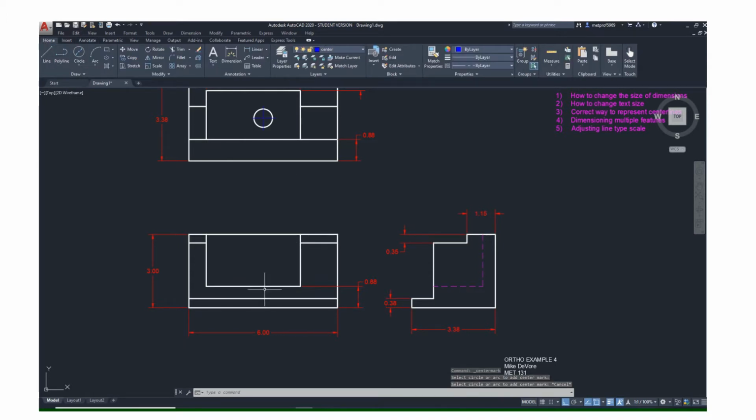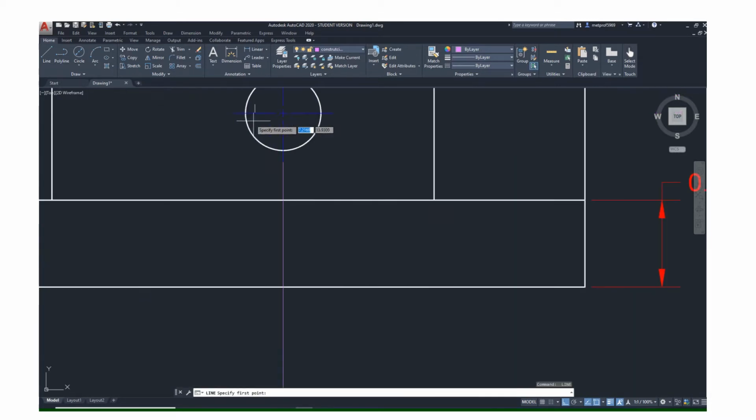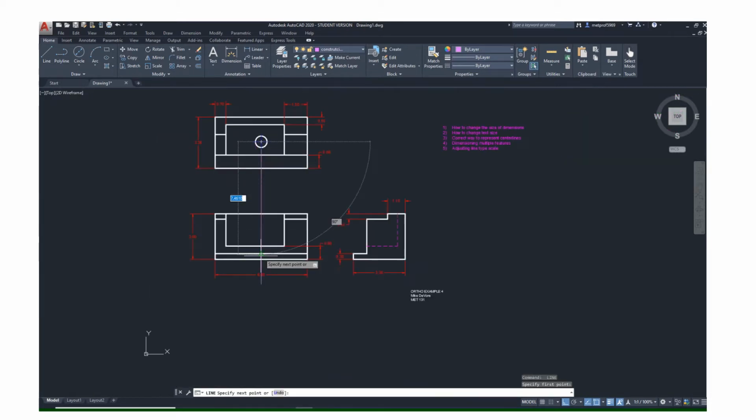Now for a side view of a hole. So this hole is in the top, I can see the hole, but now from the side. So first of all, let's locate where those lines are going to go. So that's going to be my center line. I'm going to just go past that line. And I want to get the edges there. Same thing.